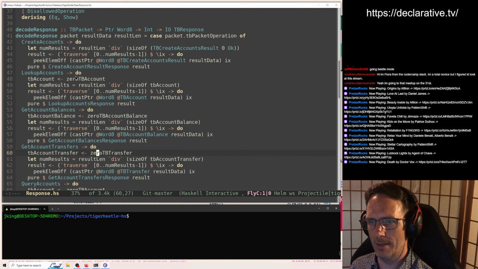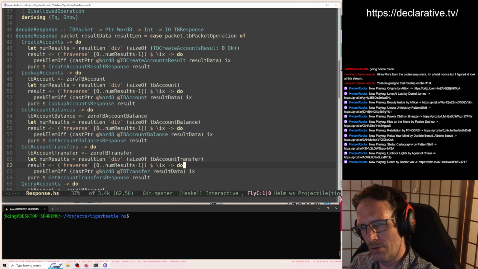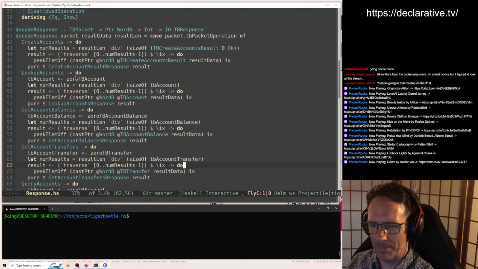So, I don't think the user of the library is going to want to have to know how to write this code in order to get this stuff out. So I think we've got to wrap their callback a little bit to decode the response. And then their function will just have a slightly different signature.